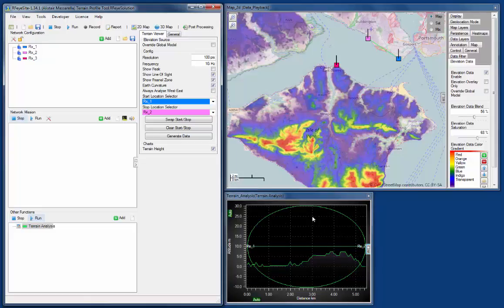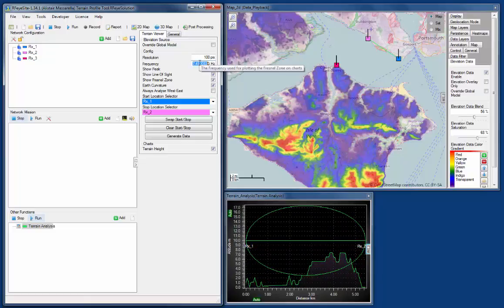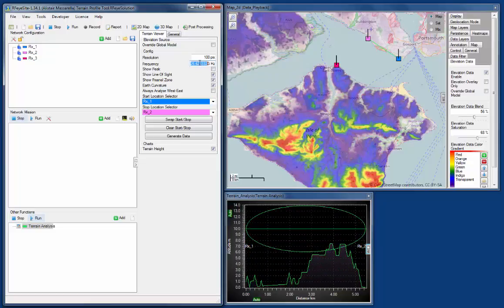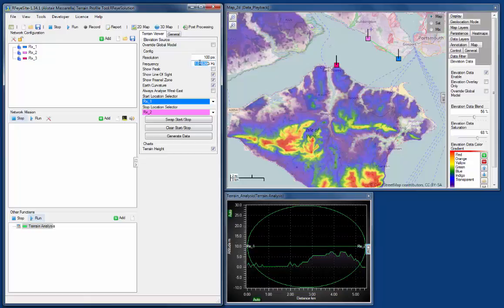Obviously it's quite low terrain, only a few meters because we're right on the coast, and this is the Fresnel zone. The ellipse here is the Fresnel zone for the center frequency of 1 GHz, as well as a line of sight component drawn in here, so we can see when we're encroaching the Fresnel zone or encroaching the line of sight component with the terrain. So as I change the frequency, we can see how the Fresnel zone changes, and the target map's auto scaling now. So as we go high in frequency and low in frequency, let's keep it at 1 GHz for now.